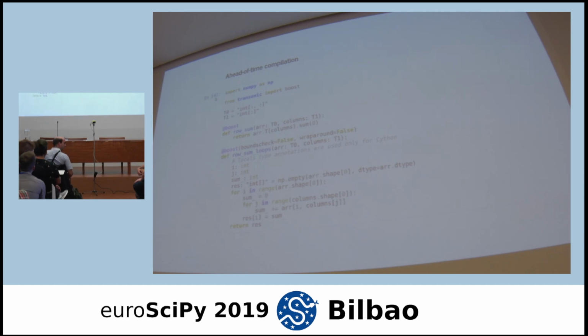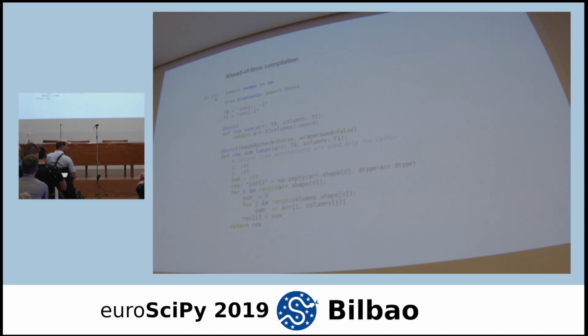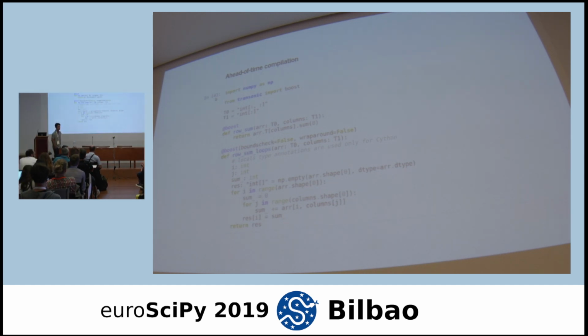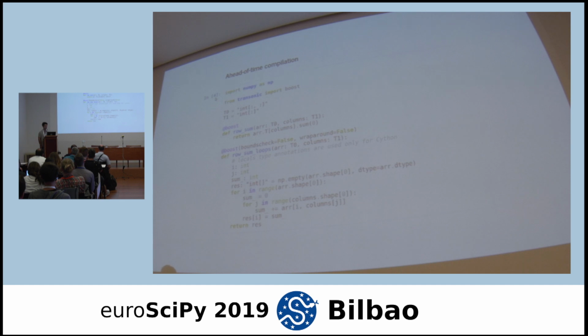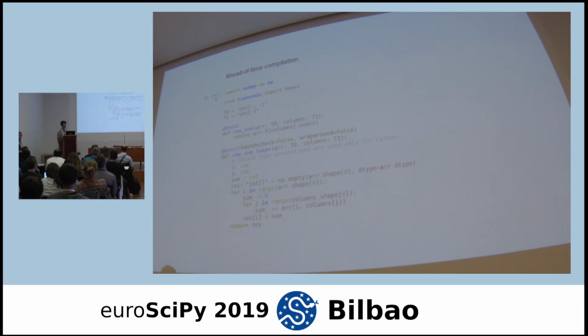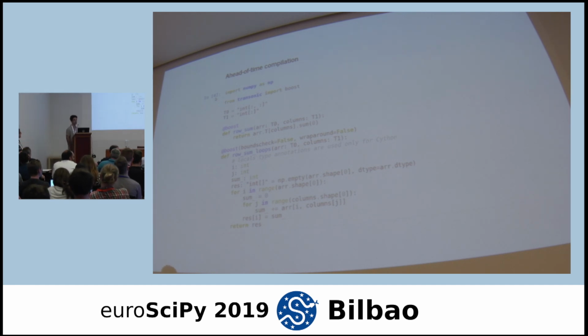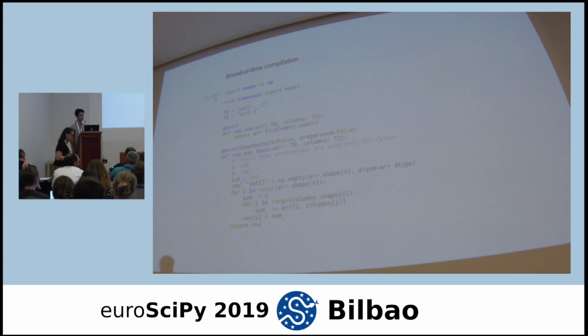I've got a question about the ahead of time compilation. If I was to run multiple Python processes, could they use the same compiled binary that a previous Python process produced with the ahead of time compilation, or would they all have to recompile the same thing again? They are going to use the same, it's cached. Is it saved to the file system in the same folder or something? Yes. Okay, cool.